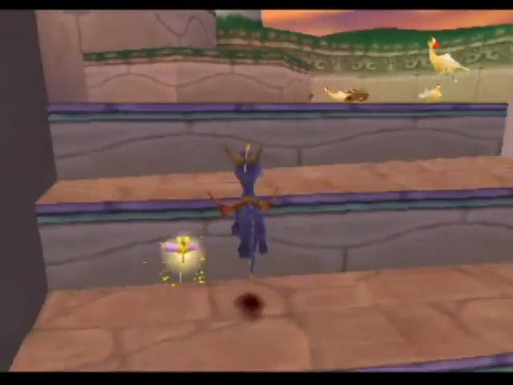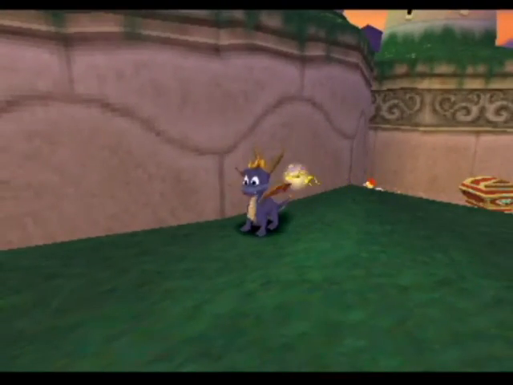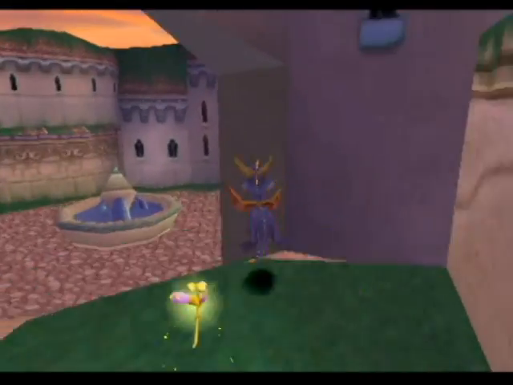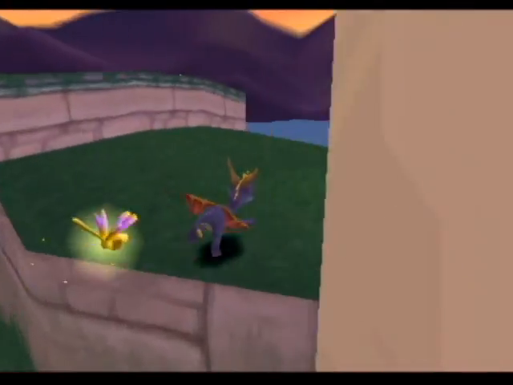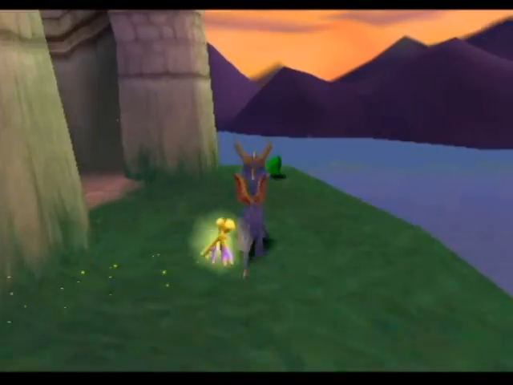I was trying to get him because that little guy that's going na-na-na-na, he is an egg thief. And apparently these dragons, even though in the early games, apparently they're all male dragons, mind you, they somehow lay eggs. So I'm not sure how that works.